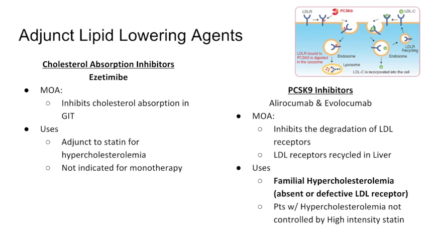Well, maybe if we inhibit the PCSK9, we can increase our LDL receptors and recycle them so that we're constantly taking the LDL protein and cholesterol out of the circulation and bringing it into the liver. Because of that, they actually found that they were able to drastically reduce LDL levels in the blood and prevent cardiovascular outcomes like MIs in these patients.